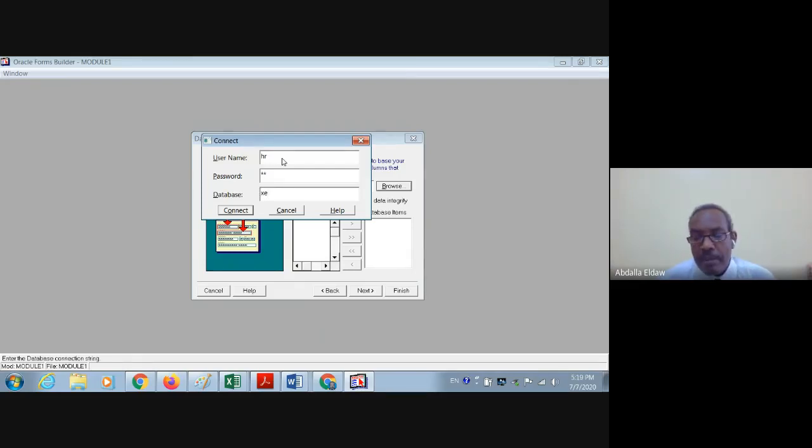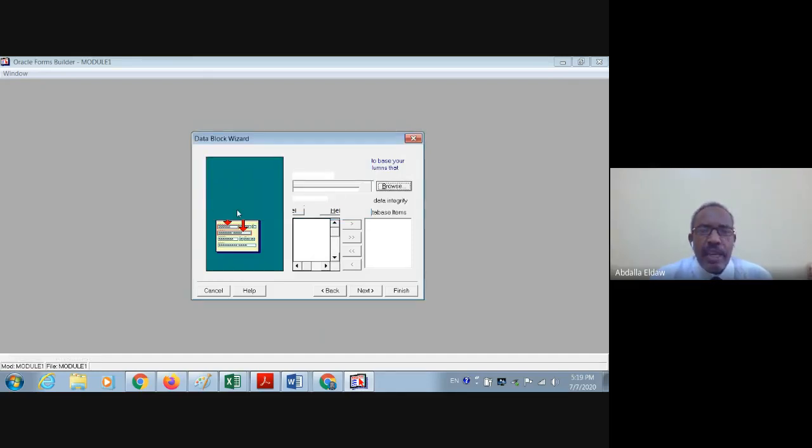In the previous implementation in SQL, we entered only username and password, but here we enter three variables: username, password, and database, and then click Connect. Connect means connect this developer with the databases.